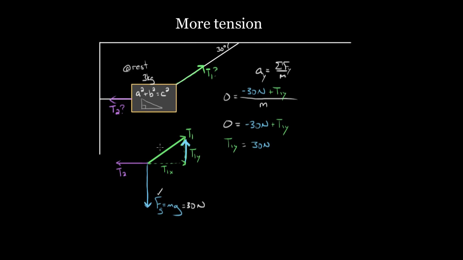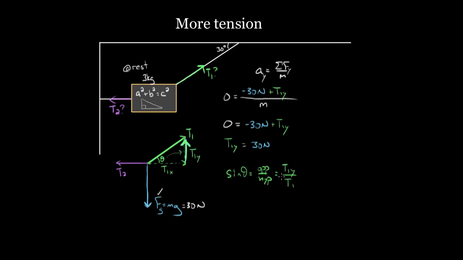And so now I say that this component, T1y, is going to be related to the total T1, and it's related through this angle here. So I can say that, whatever this angle is right here, remember we can use trigonometry, and we can say that sine theta is going to be the opposite side over the hypotenuse. And in this case, the opposite side to this angle is T1y. It's going to be T1y divided by the hypotenuse, which is the total tension. So that's always the total magnitude of the force. In this case, we're calling that T1.